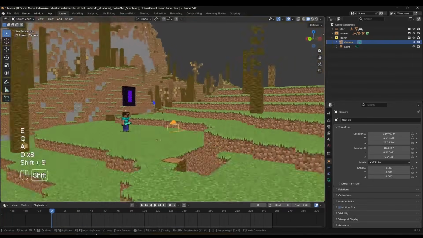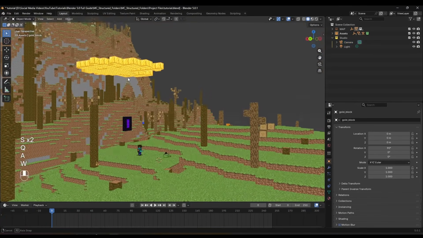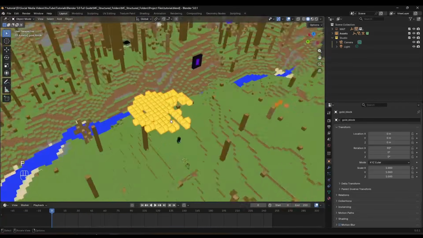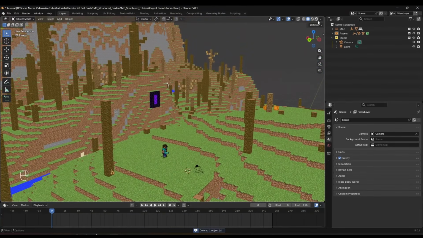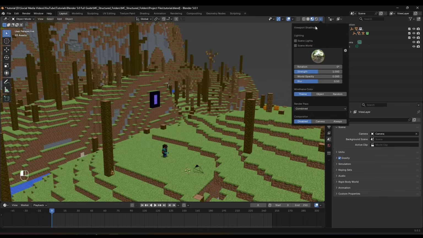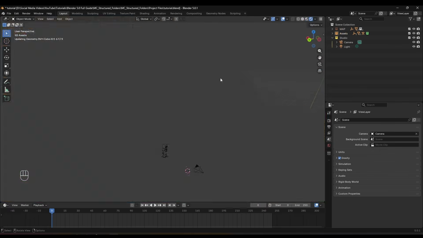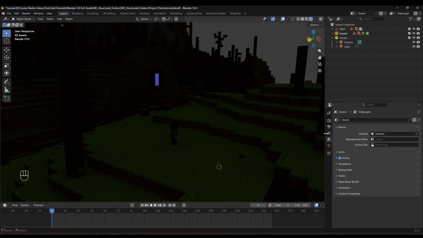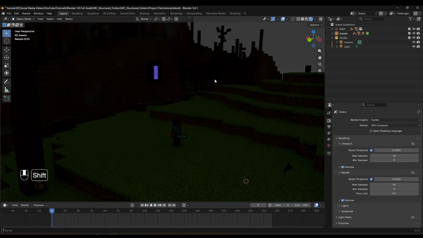So what I'm going to do is go back like here, where I'm able to see the sky. And first I'm going to select this gold block because I don't need the gold blocks. I'm going to press X and delete them because we don't need to see them. Now, what you can do is go to rendered view, or if your scene is too laggy, make sure to go to material view and then enable scene lights and scene world. But for this tutorial, I'm going to go to the rendered view and then explain everything from the rendered view. So I'm going to click on this rendered properties and then enable denoise in the viewport so that the scene looks a lot cleaner. So click on denoise and it's going to help the scene look a lot prettier.